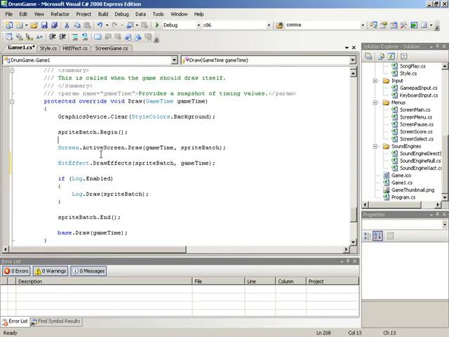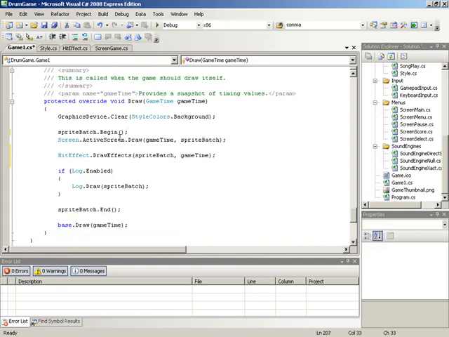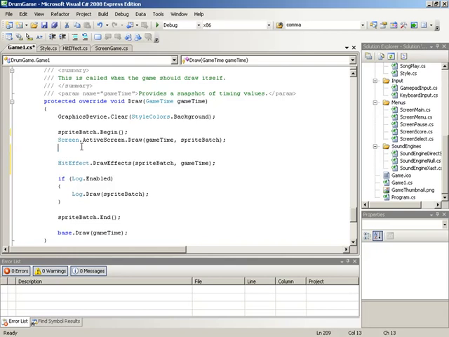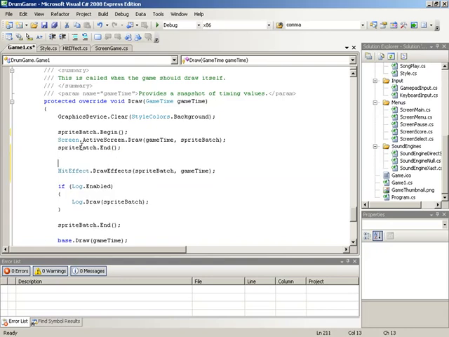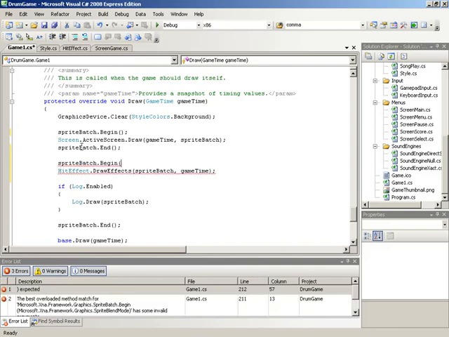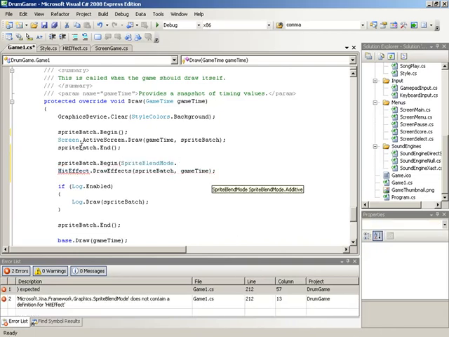That means we'll have to end off our sprite batch call for all of our screen drawing. So that means we'll need to do something like taking our screen drawing calls. So we'll call ActiveScreen.draw, and then we'll call SpriteBatch.end. So we'll end off that batch entirely. Now we're free to begin a new batch. So we'll call SpriteBatch.begin. This time we'll specify a sprite blend mode. And in this case, since these are our particles, we'll give SpriteBlendMode.additive.